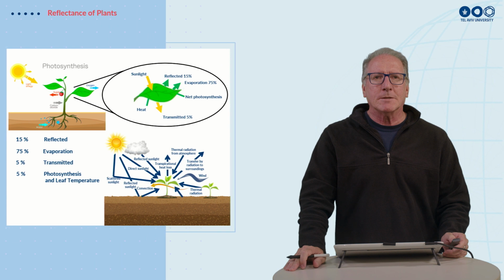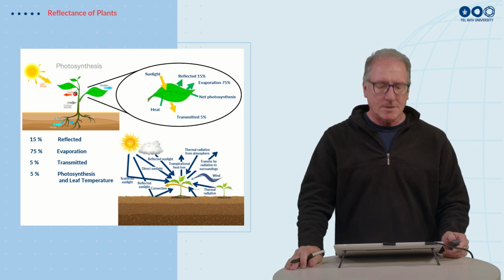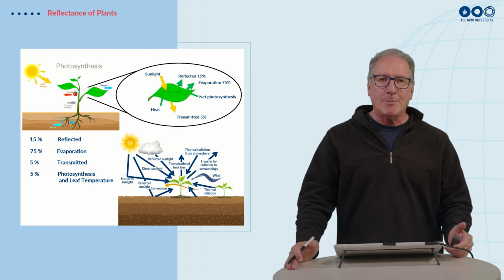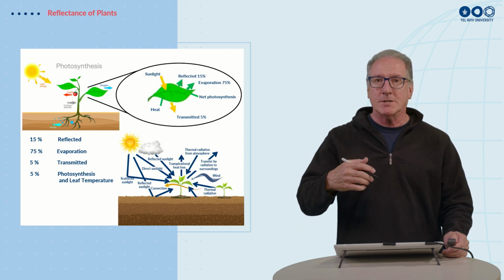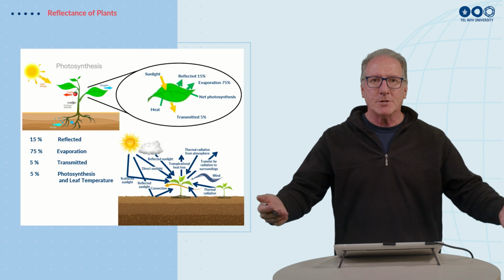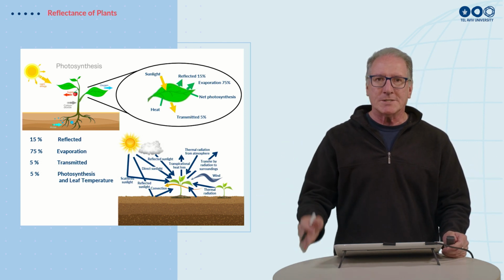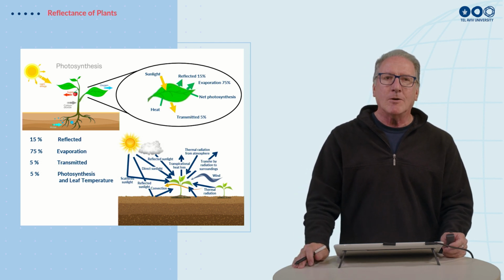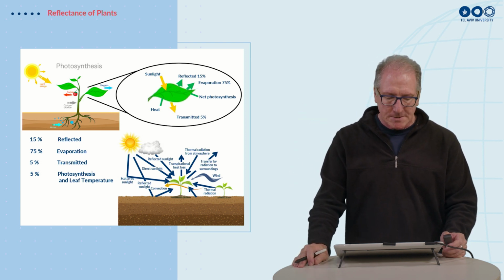So let's talk about the interaction of sunlight with the plants as the sun is coming in to the surface. There are a number of things that happen when the sunlight interacts with plants. Some of the radiation is reflected. We talk about albedo of anything, the albedo of the snow, but plants also have an albedo. But as you know, if you look at plants outside, they're fairly dark in color. So only about 15% of the sunlight coming in gets actually reflected back to space.